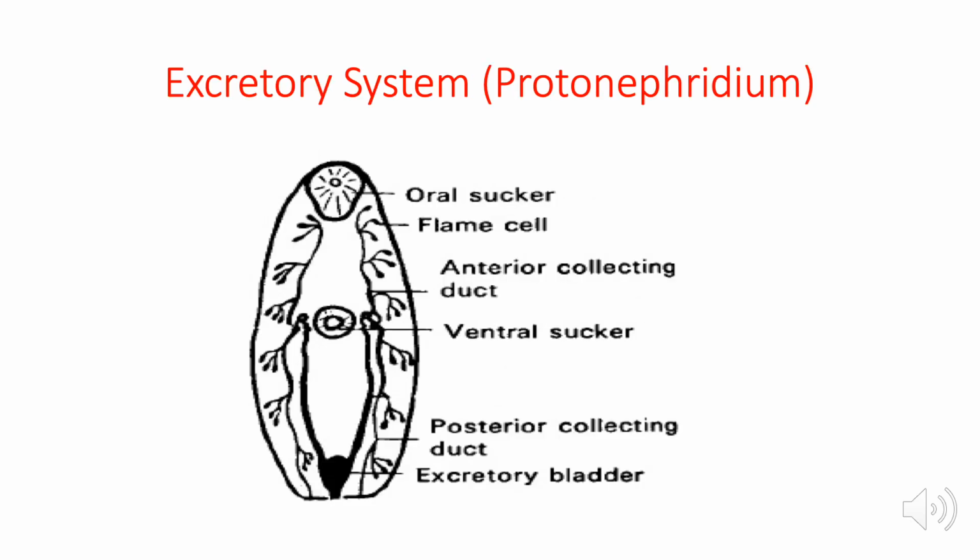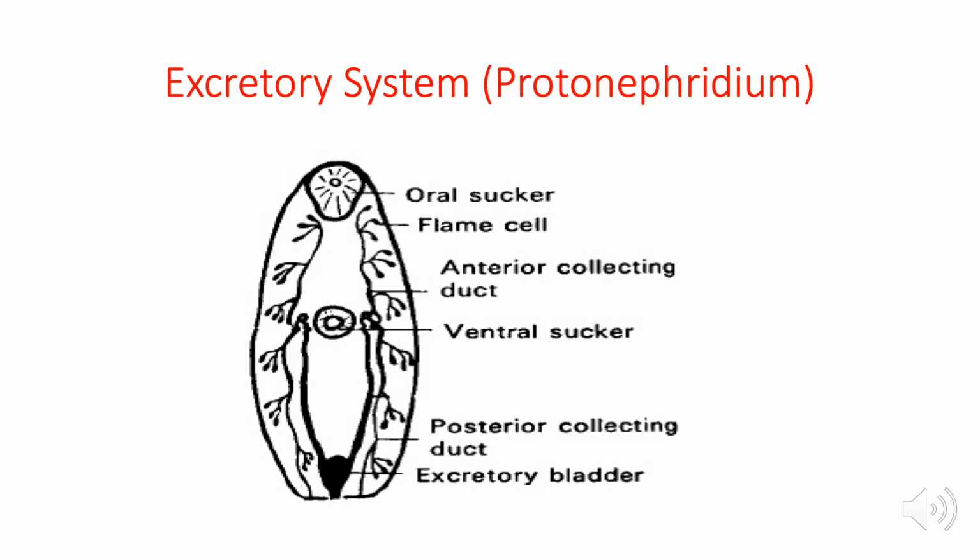At this point, let's talk about the excretory system of the worms. And the excretory system is also known as protonephridium. This is equivalent to the urinary system of humans. In our urinary system, what forms the urine to eliminate waste products is the kidney. The kidney will drain the urine to the ureter, and the ureters will drain towards the urinary bladder.